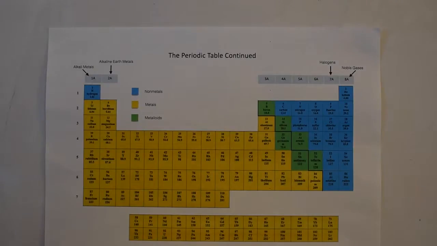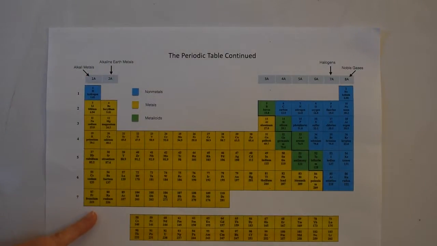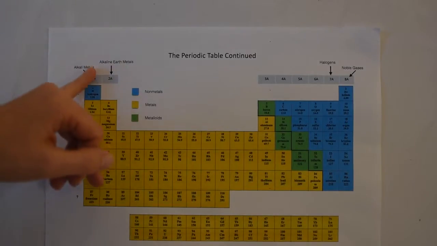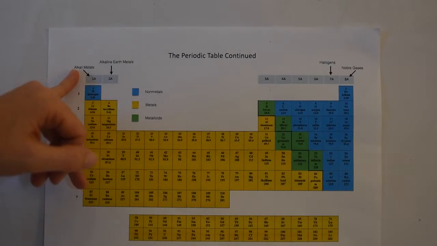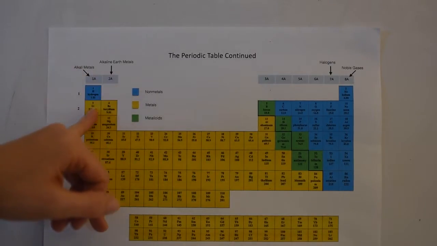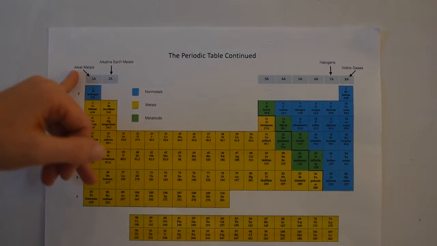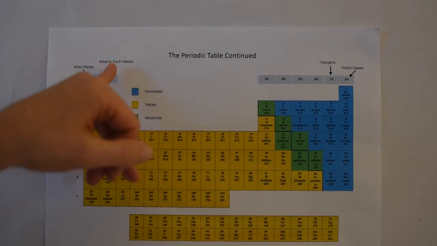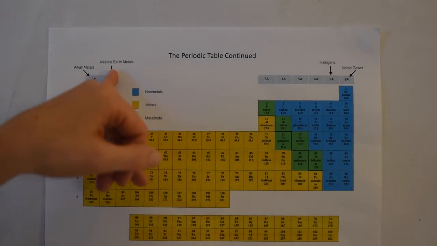All right, now, last but not least, the elements that reside in the same group have very similar chemical and physical properties to one another. And so we often refer to them by their collective name. And their collective name tells you a little bit about their reactivity. So for example, all of the elements in group 1A are called the alkali metals. All of the elements in group 2A are your alkaline earth metals.